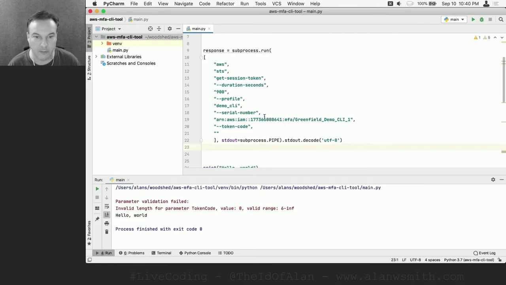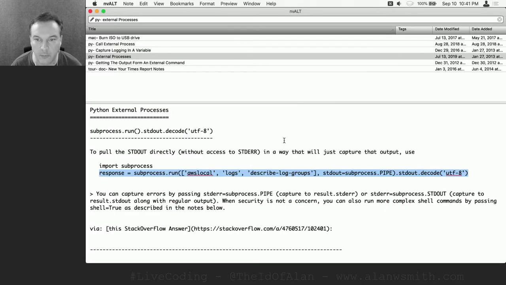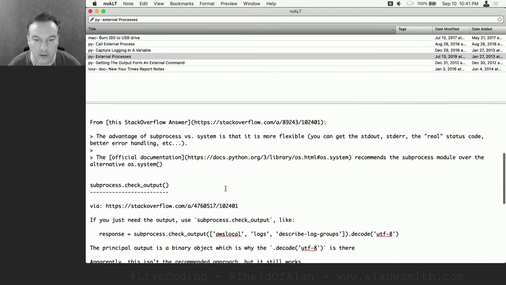So, anyways, now what I want to do is just run this and see what happens. So, standard error is still throwing up. This is still throwing a standard error, I think. But I thought my notes said it was gonna puke. Oh, okay.